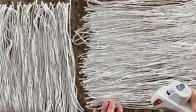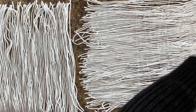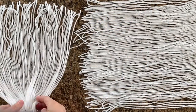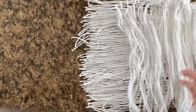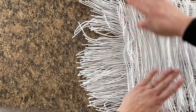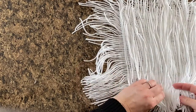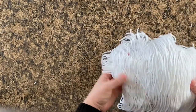Back over at the flat strings, apply several layers of hot glue perpendicular to the string. Carefully pick up the other stack of yarn and place it over the hot glue. Spread the strings out as best as you can without burning yourself. Carefully pick it up and place it over something round to let the glue cool completely in that shape. You have to move pretty quick here before the glue sets.